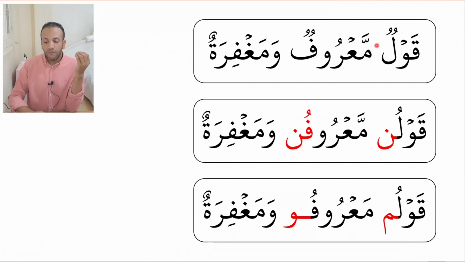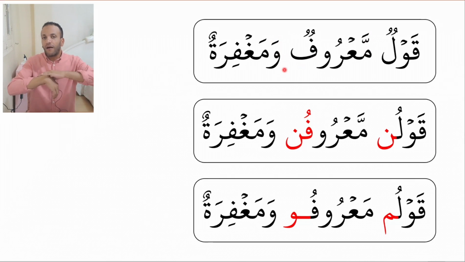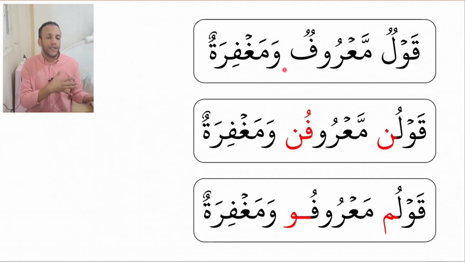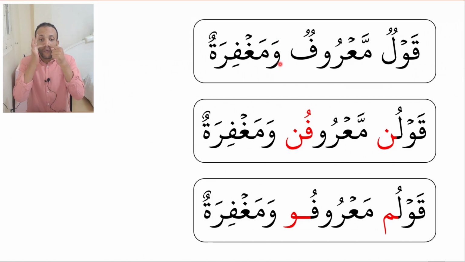So in the case of the letter meme, we call the idgham complete idgham, complete insertion. In the case of the letter waw, we call it not complete insertion, not complete idgham. But applying the rule, it is the same. Okay? But why here it is complete? Why here it is not complete? It is all about the nasal sound. The letter waw itself has no nasal sound. But when I change it like here below, I am telling you pronounce waw with nasal sound.